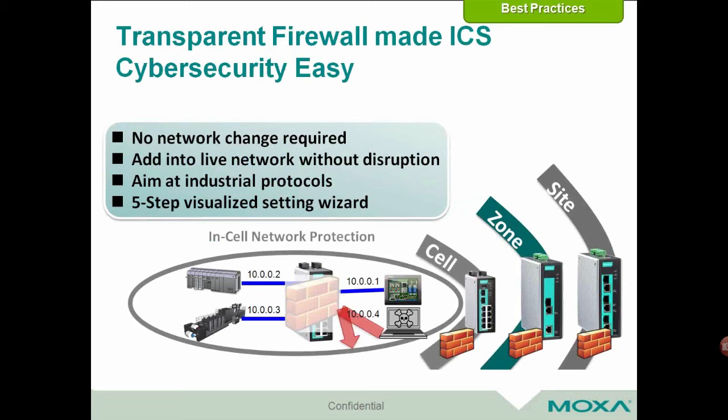So in a typical layered approach, it's common to see firewalls at the site, zone, and cell level. If you were to look at how typical firewalls require you to set up different subnets on either side of each firewall, you could easily find yourself with a very complex network that needed a lot of configuration. Luckily, another feature of industrial firewalls is the transparent firewall or bridge mode feature. This allows you to put a firewall between any 2 devices, zones, or sites without having to reconfigure subnets. This can make your overall network much simpler and easier to manage.